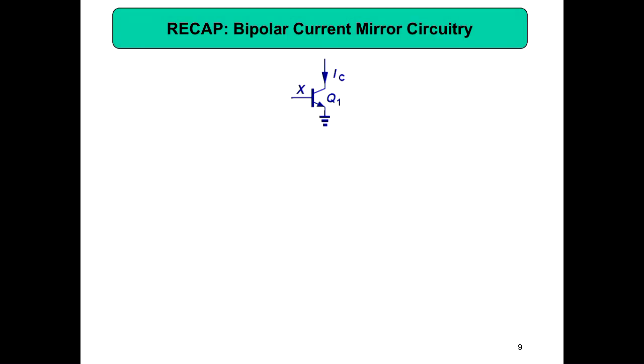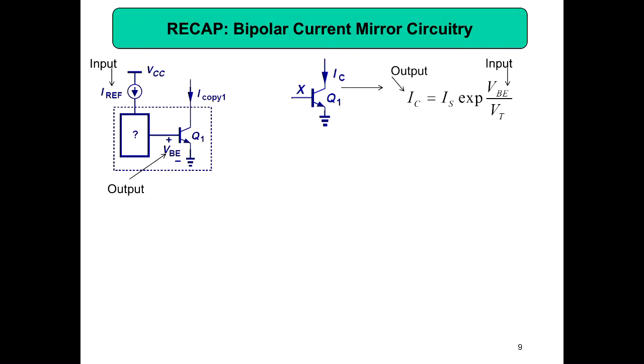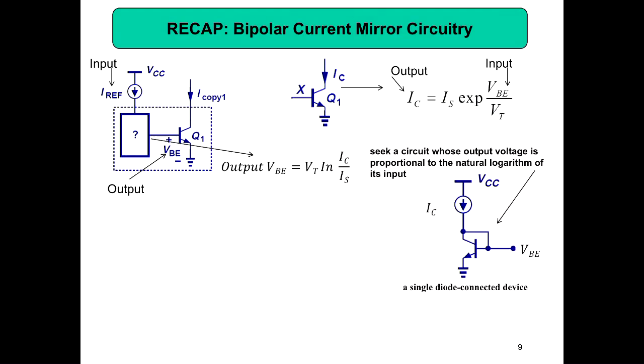So recap. We discussed how to make a current mirror in the last lecture. What we have done is we have got the golden current. I use the term golden current because this current is from the band gap reference. That golden current is going to the collector of a transistor. Then the collector we connect to the base so that we get some bias current.